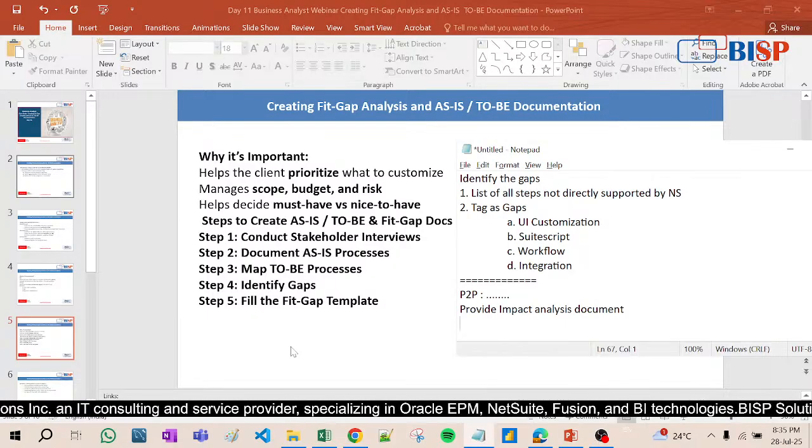NetSuite gives you the suggestion that okay, convert all the sales orders into invoices, either using scripting or using the flow chart, workflow. But it is not possible that on one side you upload all 100 sales orders and on the other side 100 invoices, and then both the sales order and invoice connect with each other. That thing is not supported. NetSuite strictly enforces that you either convert them with the help of scripting, or any other mass update.